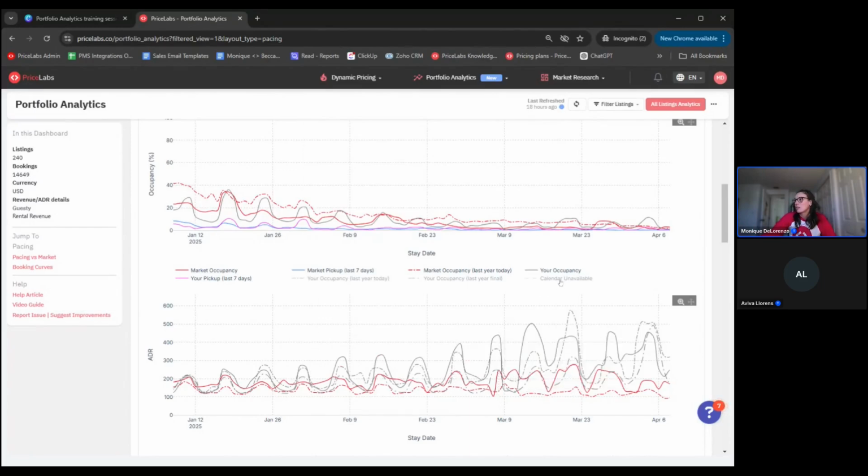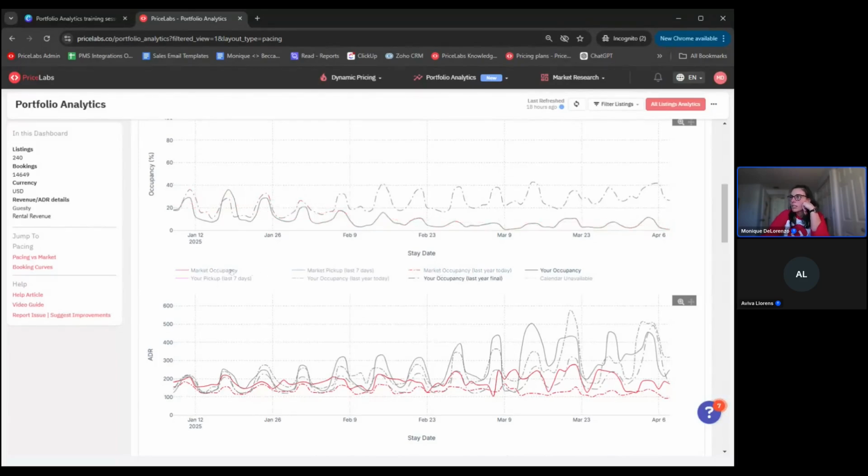You can also identify when the calendar is available versus unavailable. This is a demo account, so this isn't going to look right. And then you can also look at what the final occupancy for last year was. So that's the final occupancy for yourself for last year. Okay, so there we go. So I can actually see last year for the upcoming weekend, I was doing a bit better, but I'm going to outperform the final occupancy for last year. So you can quickly identify how much of a gap is left to close in order to at least meet or exceed whatever metric you're looking at specifically from the year prior.